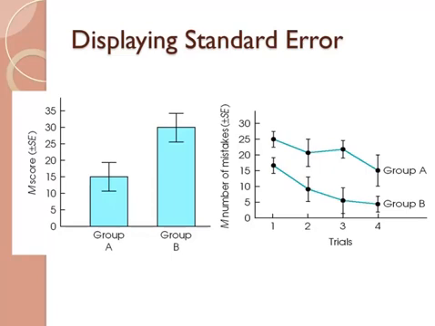Either convention is fine as far as APA is concerned. You can use standard error for your error bars, or you can use confidence intervals. I tend to use confidence intervals. I think it's a matter of personal preference. But the nice thing about using something like standard error bars is that when you glance at a figure, not only do you get a picture of the sample means, but you also get an idea of how much error you would expect. So it's a nice visual function.